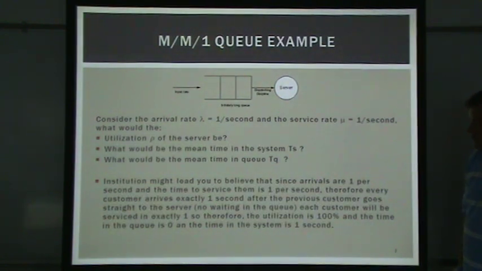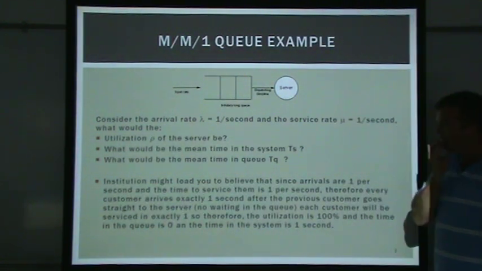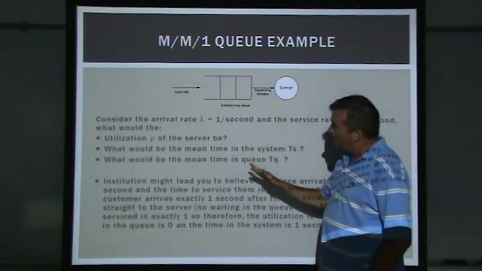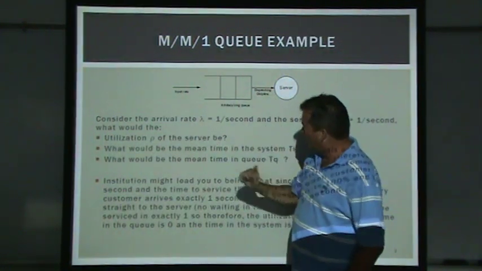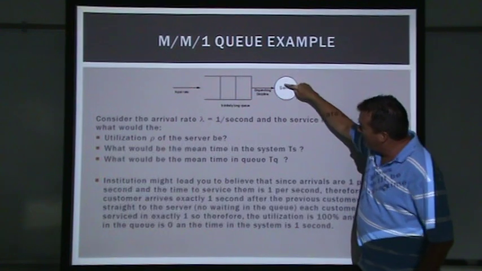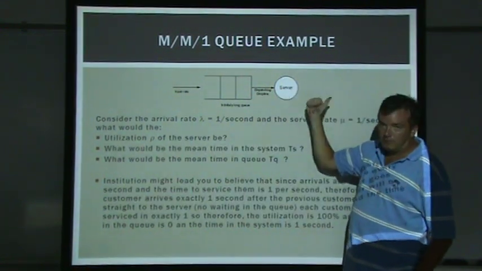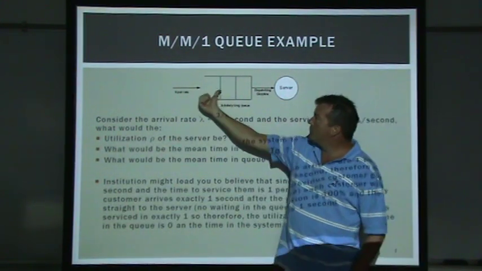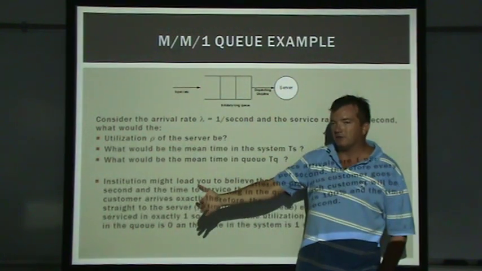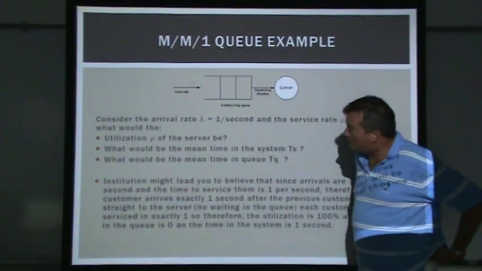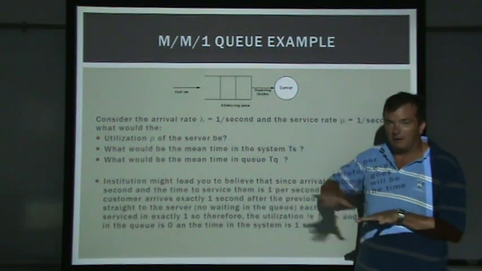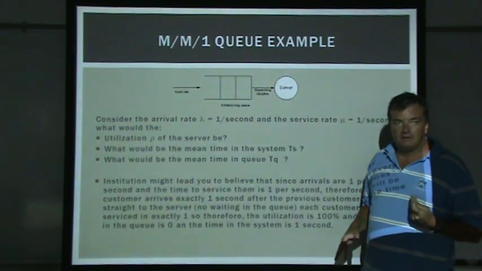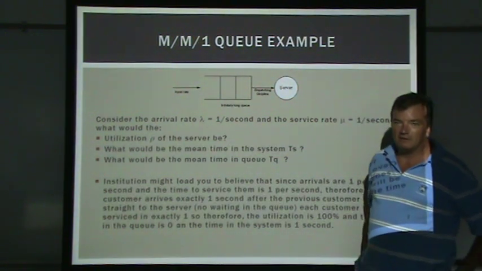So first of all, let's get some intuition going, or maybe think about some bad intuition we don't want to get used to. If the rate into the system is one per second, and this thing can get the processes served at a rate of 1 per second. So let's say one person is coming up per second to a cash register, and the cash register can go 1 per second, which is kind of quick. But the cashier can get the people out at a rate of 1 per second. How big would the queue be? And just give an intuitive guess.